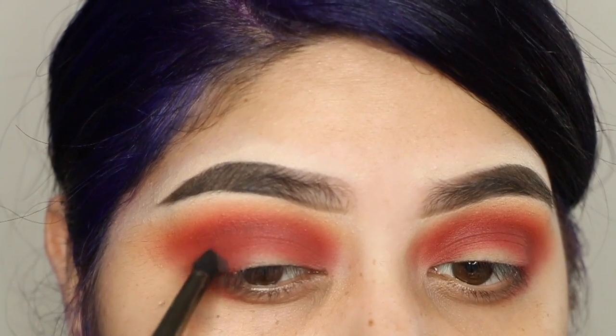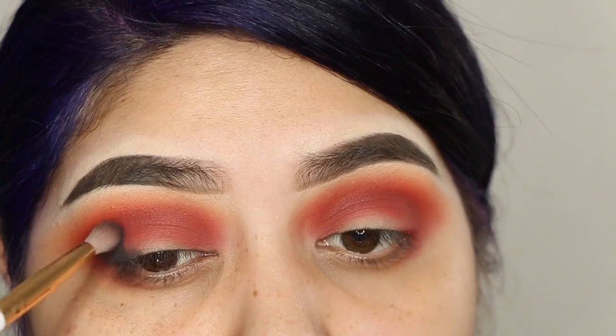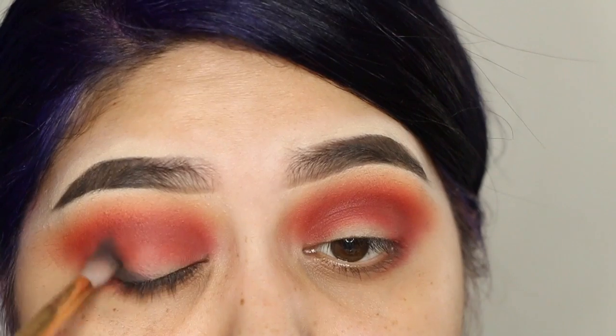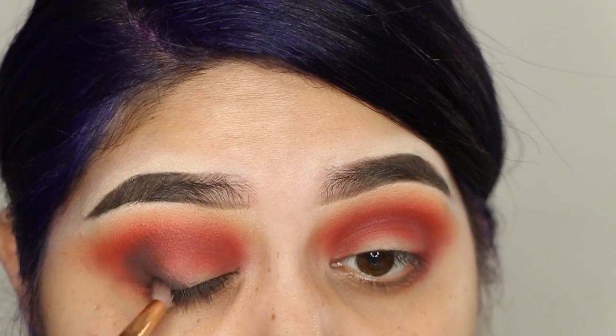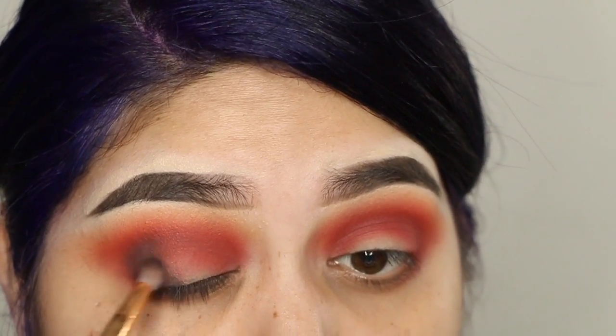And then next I just took a black eyeshadow, and I'm starting to pack this on my outer corner. And I'm keeping this pretty low because with black eyeshadow you need to be really careful because it can just get messy right away. So just pack a little bit at a time and then blend as you go.